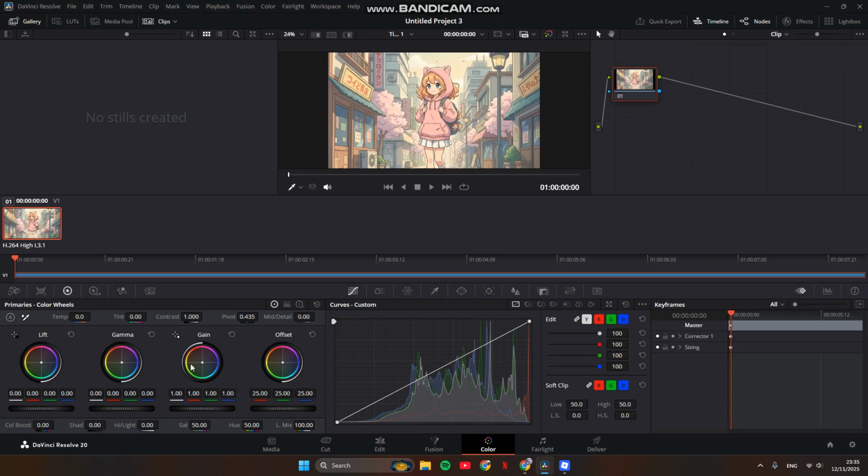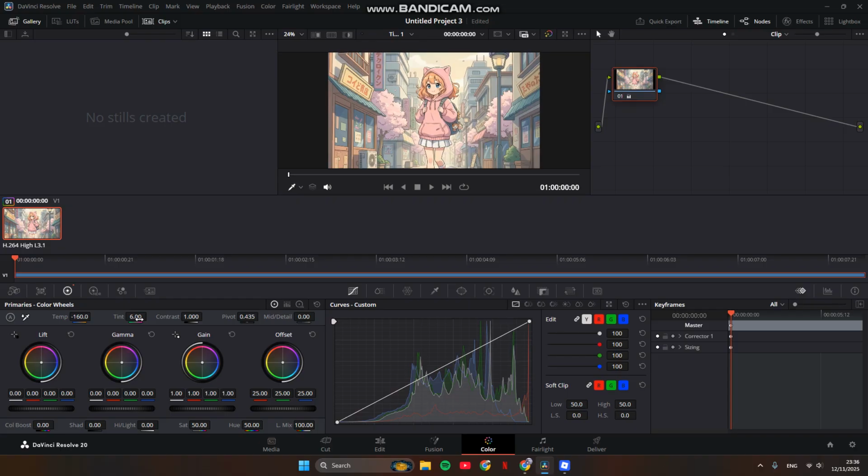Next, let's fix the color temperature. If your clips look too blue, you can slide the temperature in here toward the yellow, and if it's too orange, you can slide it toward the blue. You can adjust it. You can also tweak the tint to fix the green or magenta shift, like this one in here for tint. And once your tones look natural, the clip will already look 10 times better, trust me.